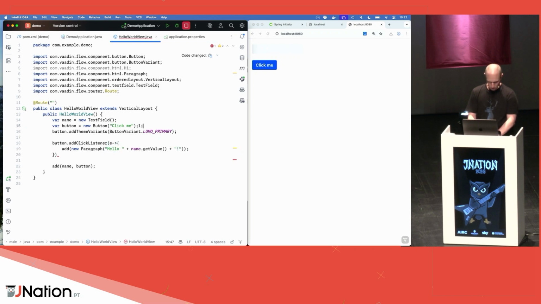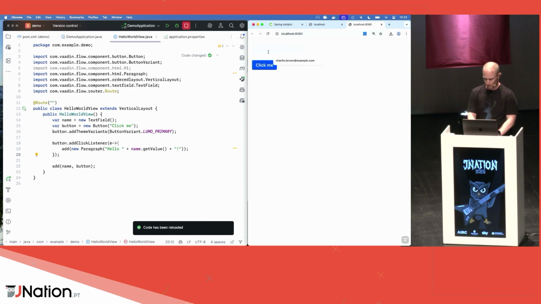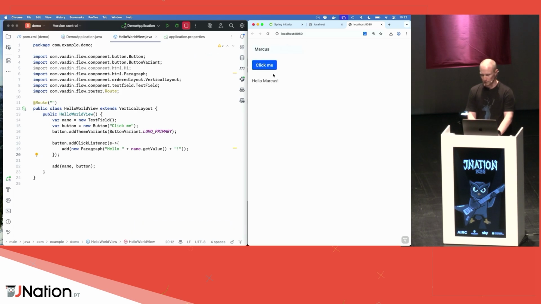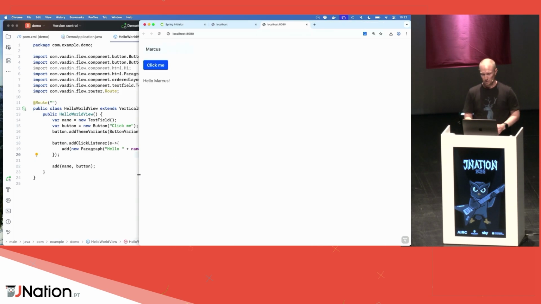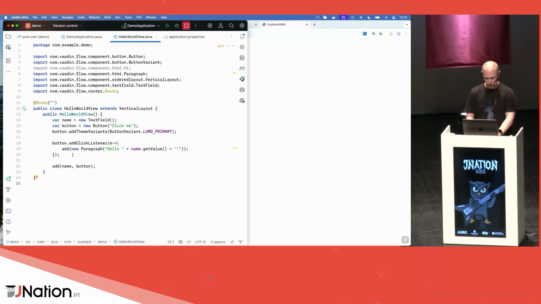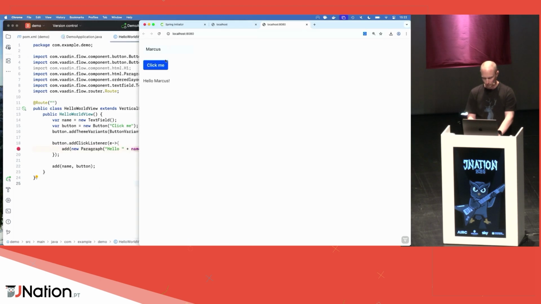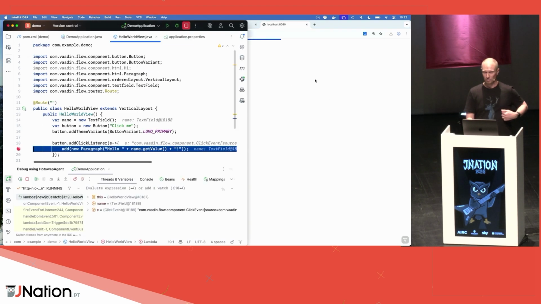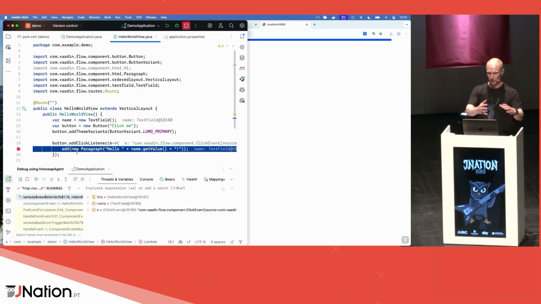Now, the reason I'm typing out the exact same code that we had in the slides is that I want to just show you what happens under the hood. So if I say Marcus here and hit click, it's going to show it up here. The first thing I usually get as a question when I show this to people is like, you're writing Java code, it's clearly running on the JVM, so if I put a breakpoint in the code, it's actually hitting in my IDE. So like, how is the code running in the JVM and also getting displayed in the browser?